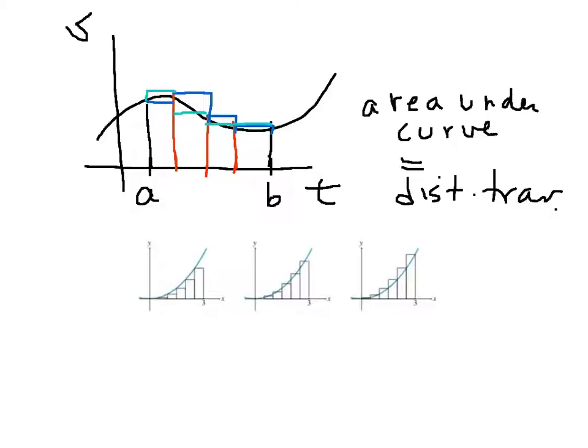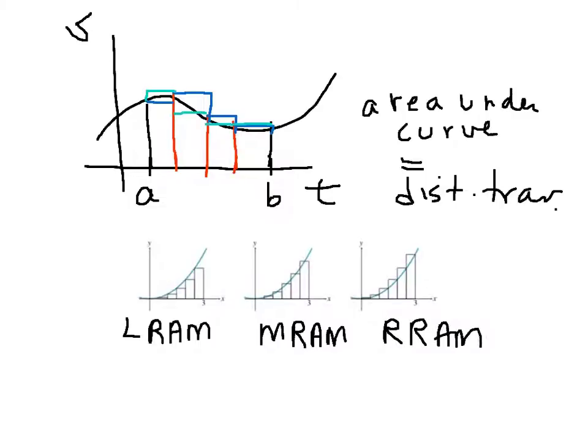So just to give some language to these points, what you have here are pictures of rectangles under a curve. And what we want to do is distinguish one from the next. So the first one is what we call LRAM, which stands for Left Rectangle Approximation Method. The next one is MRAM. That's the one we'll never use, but that's using midpoints as the heights. And the last one is RRAM. And so the ones that we will make frequent use of to approximate the area under a curve are LRAM and RRAM.